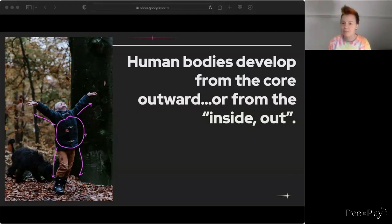And then eventually babies learn that you can grasp something with your whole hand as a unit. And then eventually toddlers learn you can pinch something with your fingers, not having to use your whole hand to rake it into your palm. And that development holds true with writing letters too. You have to have the core strength, the shoulder strength, then the elbow, then the wrist, then the fingers, in order to manipulate a pencil to write letters, to make small little movements.